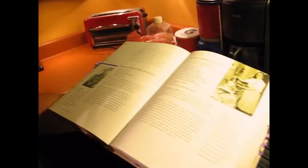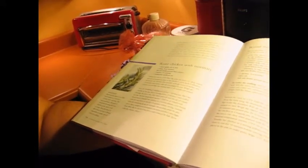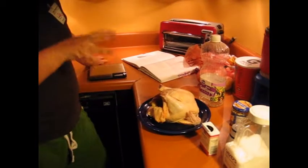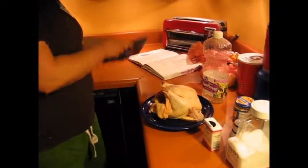It's a well-used cookbook. Tonight we're going to do the roast chicken with rosemary. It's really simple and absolutely delicious. The first thing you're going to do is get a chicken, and so I got this one. This one is a little over 2.5 pounds, almost 3 pounds.